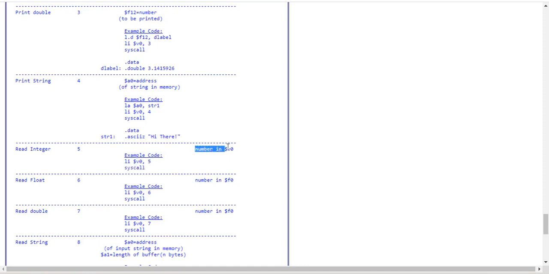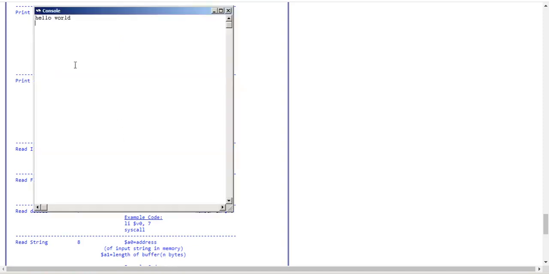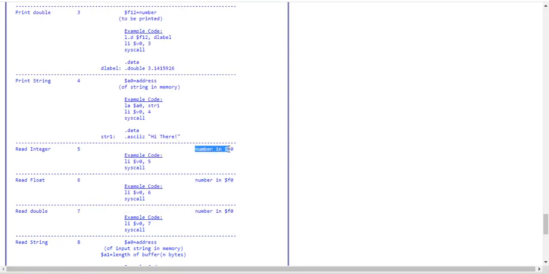In the results section, after that system call is performed, your console window will be expecting you to type in a value and hit enter. Only after the user does that, you will have that number in V0. So again, here is where V0 gets used both as a register for input and for output.